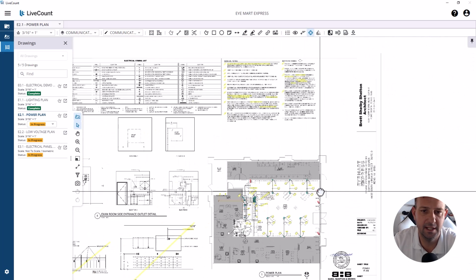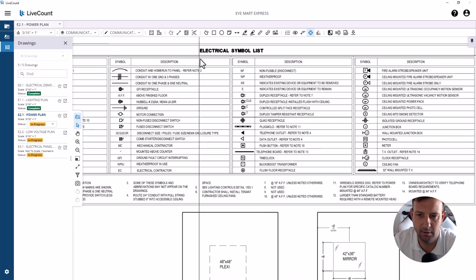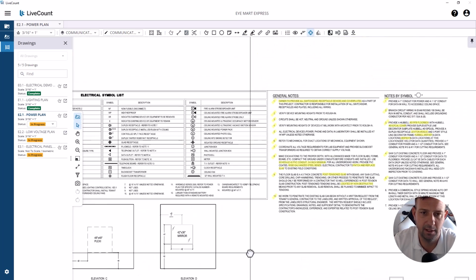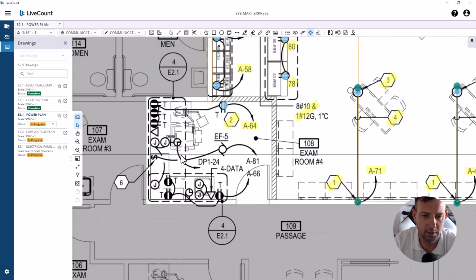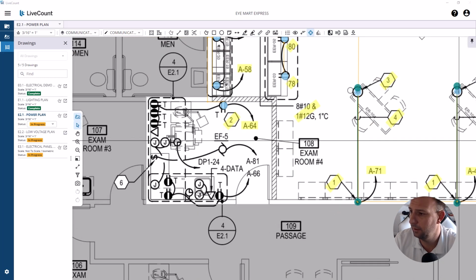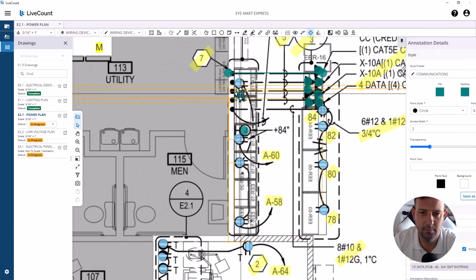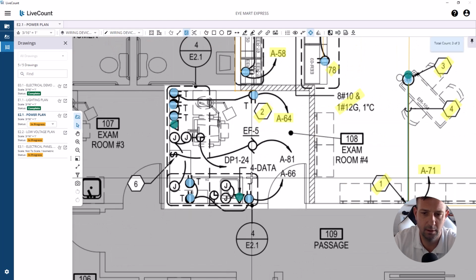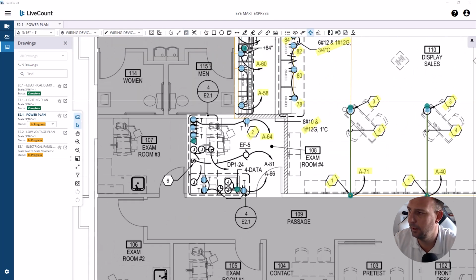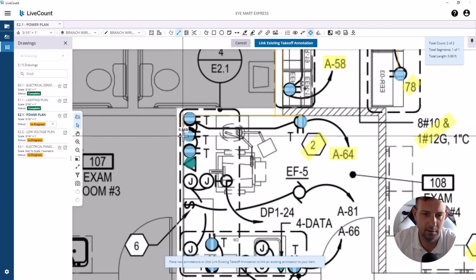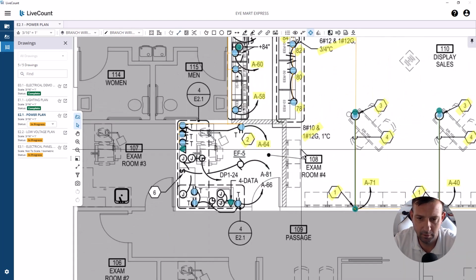There's a receptacle with a T. What does that mean? Duplex tamper resistant. Okay, that's normal. Let's make that one of these. And then what do we got? Those are just above counter. GFI receptacle. Those are all GFI. Let's go common assemblies, wiring devices, switches, boom, GFI. We got more data stubs here. It looks like we can run some branch wiring for these receptacles since we have that home run, and that'll take care of these. What other home runs do we have? We have 81 and 66. What's note 6?